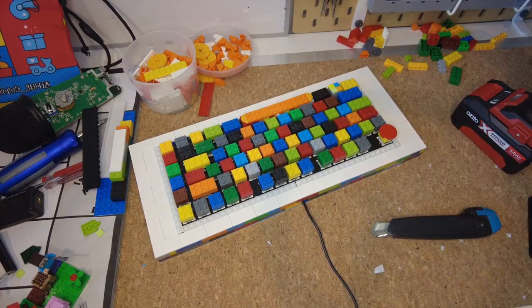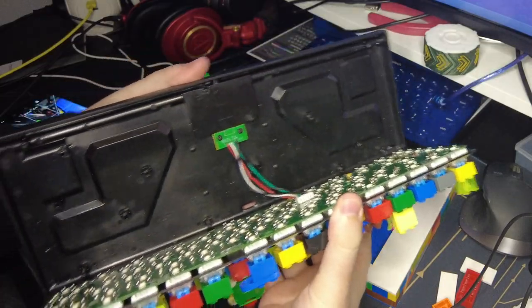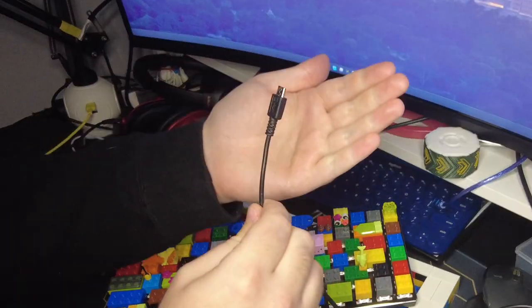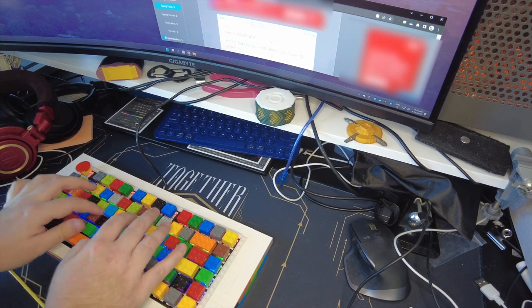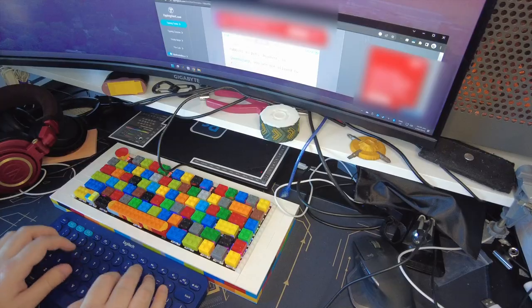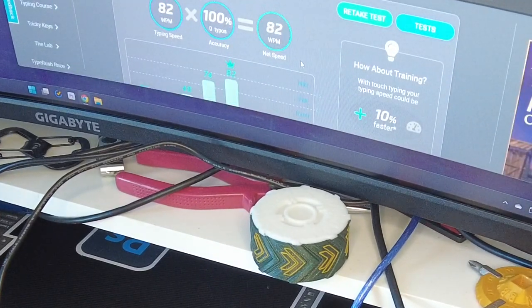And now that it's finally done, I plugged it in and it was completely dead. I thought I must have killed the keyboard at some point in the past year, but luckily it was just a dead cable, so I got it working and managed a remarkable 48 words per minute, for those of you who care. For reference, my normal speed is around 80 words per minute. I just really wasn't used to the LEGO keyboard at this stage.